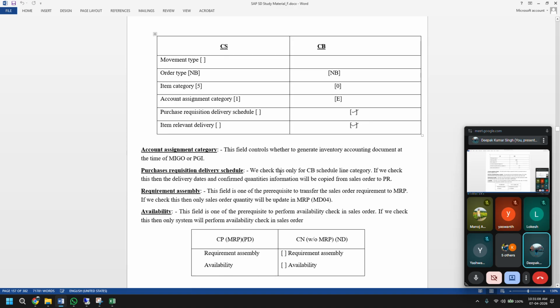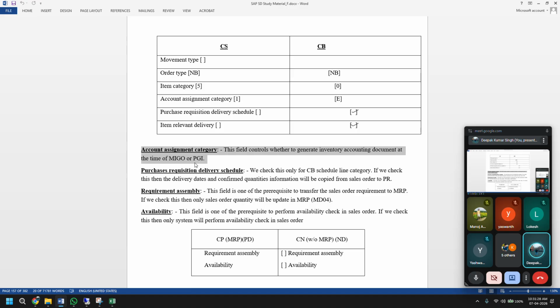Okay, now this account assignment category. Sometimes what happens? You do a MIGO or PGI document. Let's talk about the normal sale process, right?